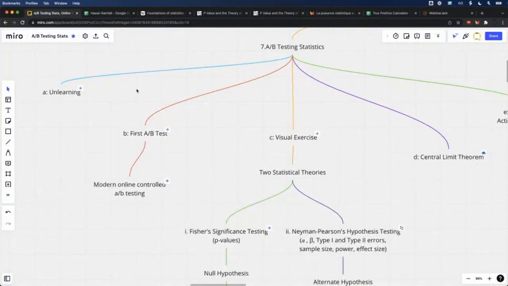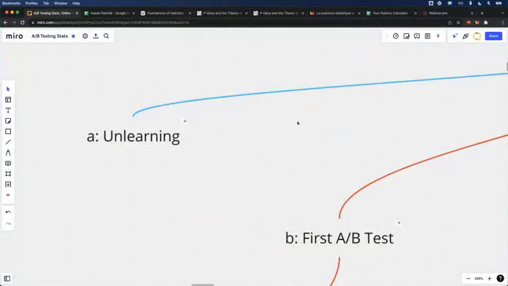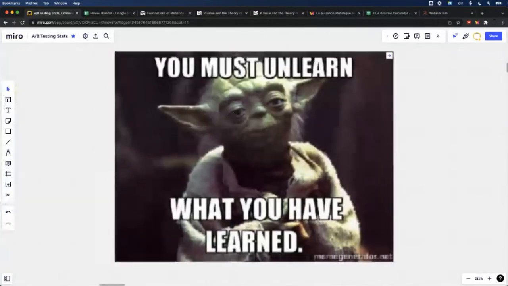So, A/B testing statistics. First and foremost is the topic of unlearning. We have a varied group of folks in this session, right? I want you to first unlearn everything about your statistics knowledge that you have. Unlearn what p-value means to you. Unlearn what hypothesis testing is. Forget about that. You have to reject the null hypothesis when p is less than... because there may be some of you that may not have enough understanding of how these things work together.